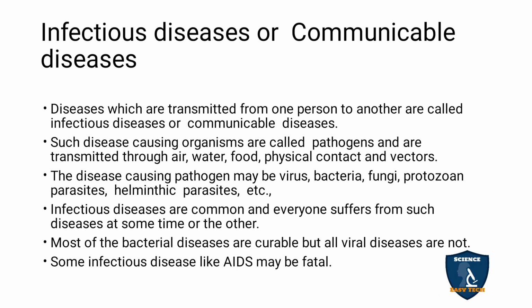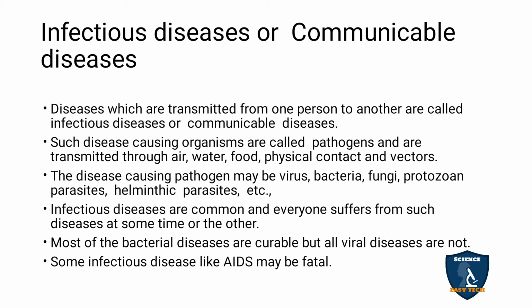So the common cold: if you go to school and a person gets a common cold, each and every one in the class will get a common cold within a week. So that is called infection. That is called an infectious or communicable disease, which can communicate through the air or other ways.